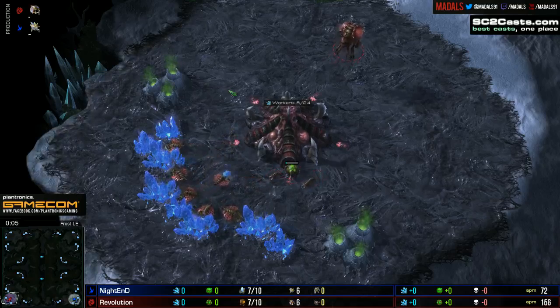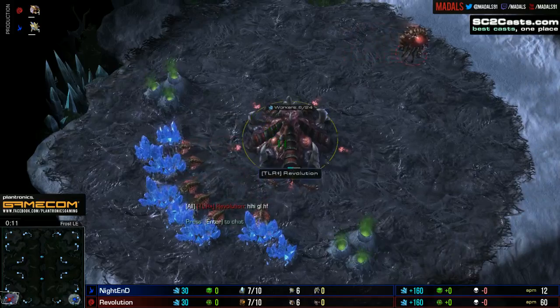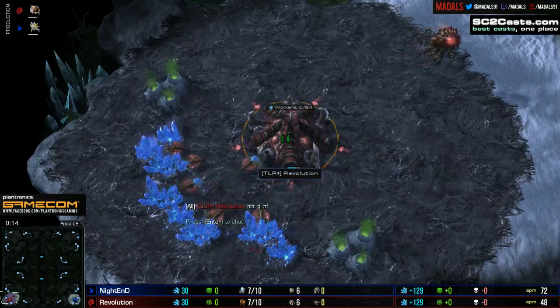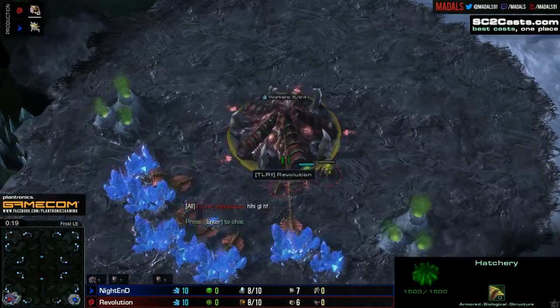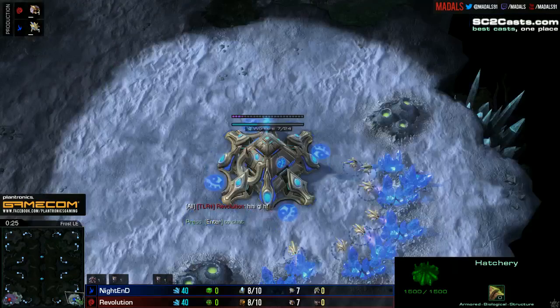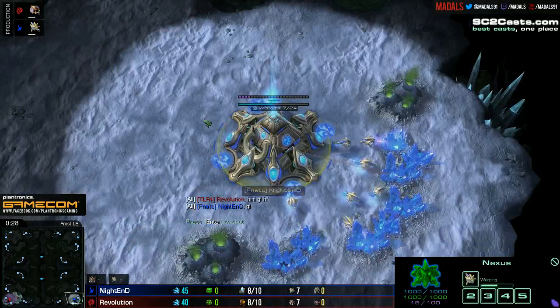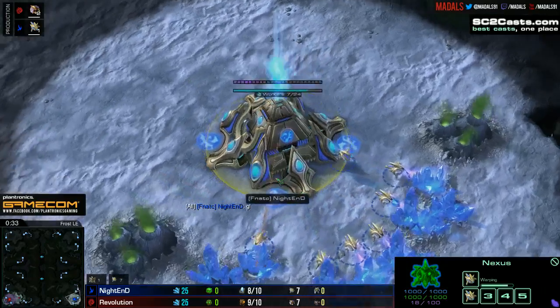It is a Zerg versus a Protoss. Going down on Frost and spawning down in the bottom left hand position as the red Zerg player, representing the last resort, it's Revolution. And his opponent in the bottom right, the blue Protoss player from Fnatic, NightEnD.